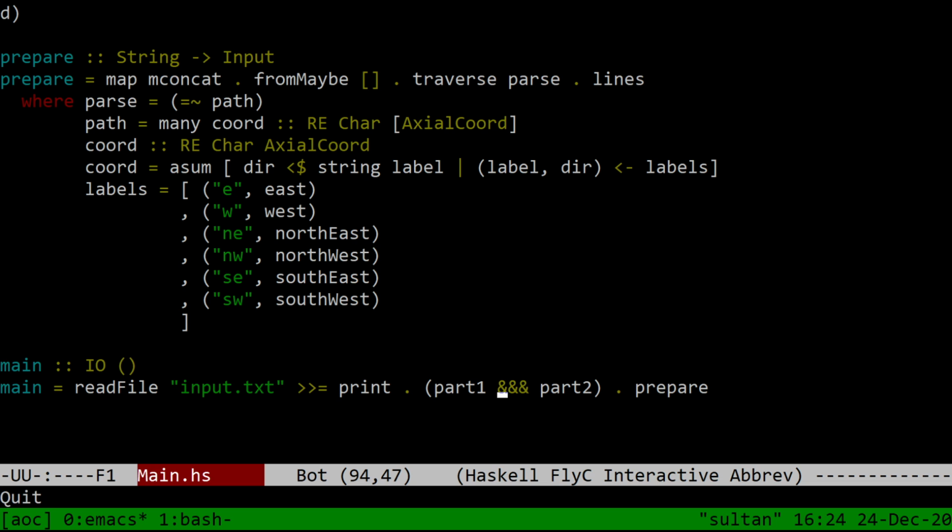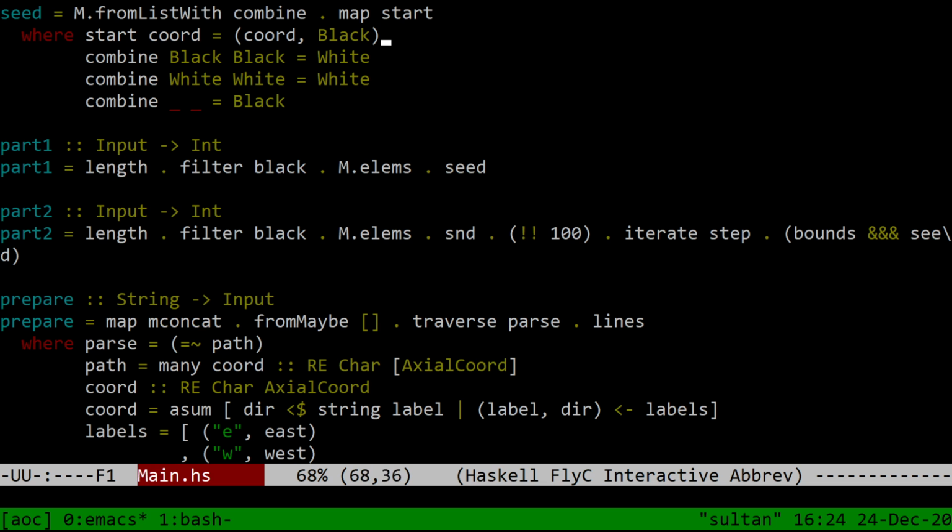We could do this with the applicative instance with functions instead, but since this exists, why not use it? It's a little more convenient. So anyway, that's what this triple and is. And so we're saying, take the list of coordinates you were given, and that's our input, and compute its bounds and a map for it. Then iterate step 100 times, get just the resulting grid, and then count the number of black elements.